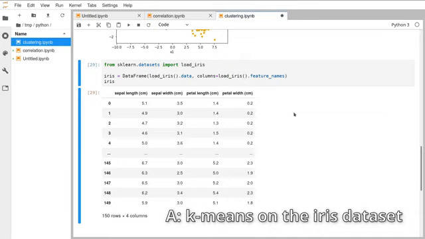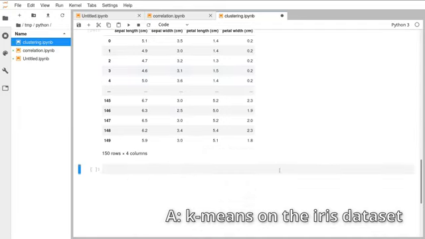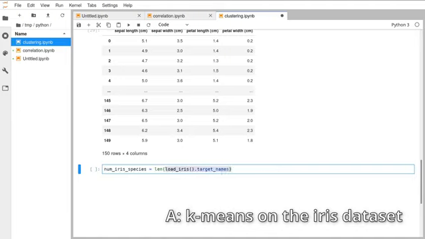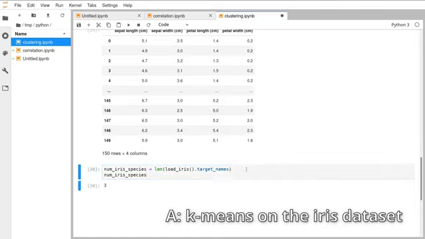So we know in advance, and in fact we can find out by asking it for the number of target names, number of categories, number of classes at the end, and have a look at what that is. And there are 3, so there's 3 different species here.